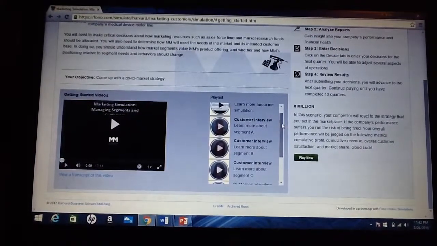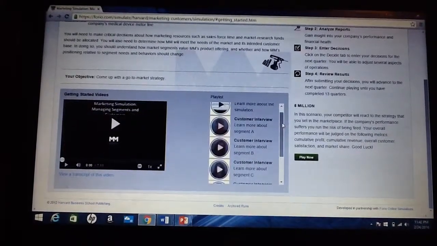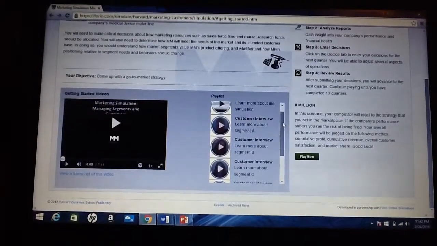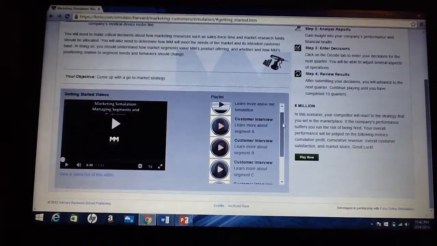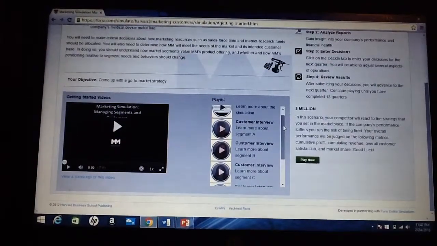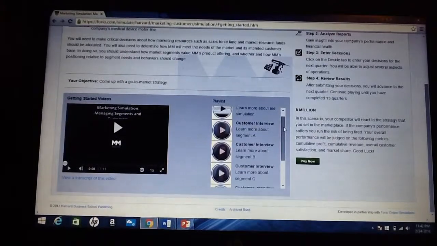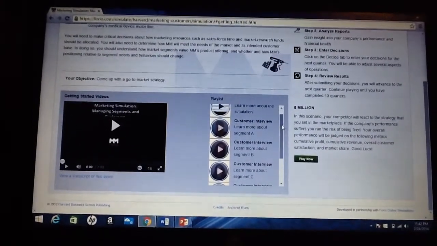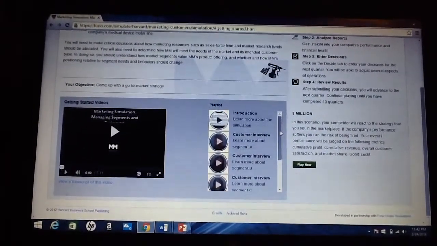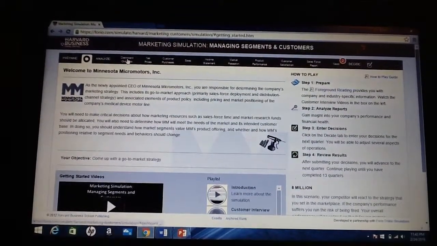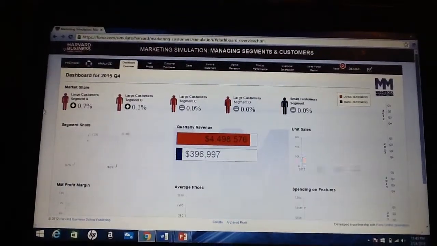Segment D, because of economical issues, needs lower prices because their purchasers are expecting lower prices. They buy in large quantities. There is also a segment for smaller companies, and they buy directly from a distributor that we use. Now I will go on to talk about the rest of the tabs in this simulation.